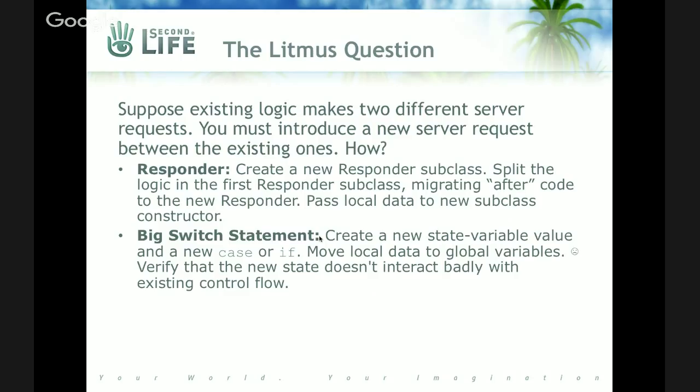If you are dealing with a big switch statement, you have to, of course, create a new state value and a new clause to handle it. You have to move any local data that it cares about into global variables, and you have to verify that you haven't screwed up the existing state transitions.